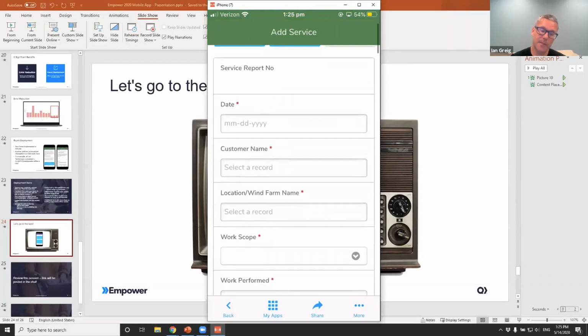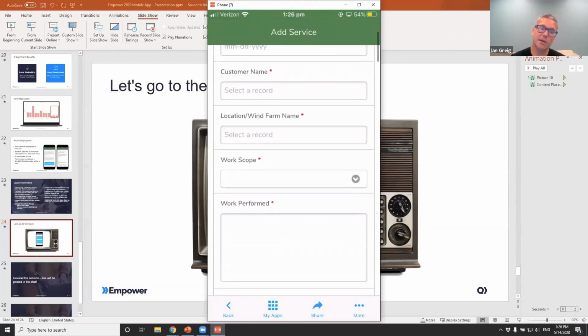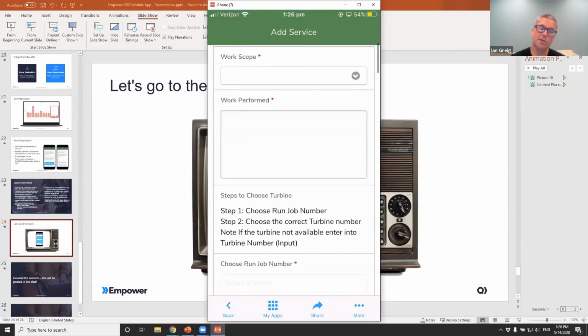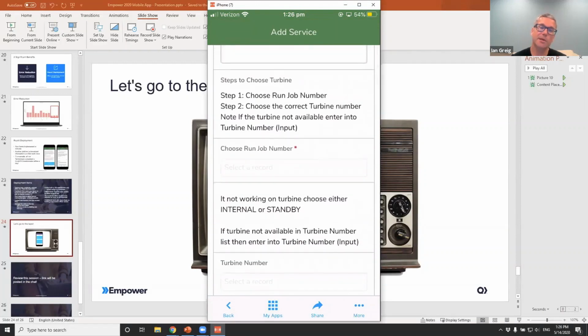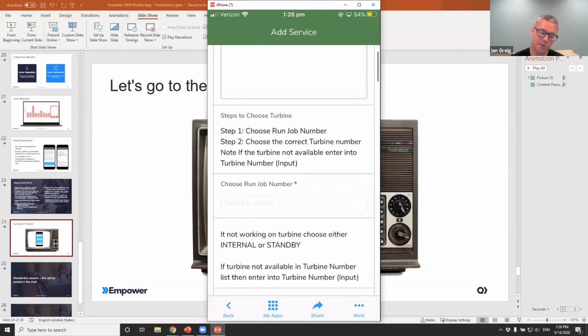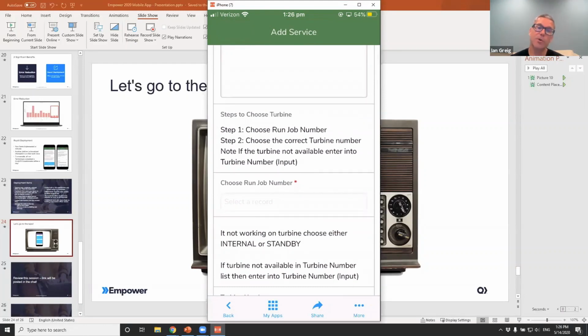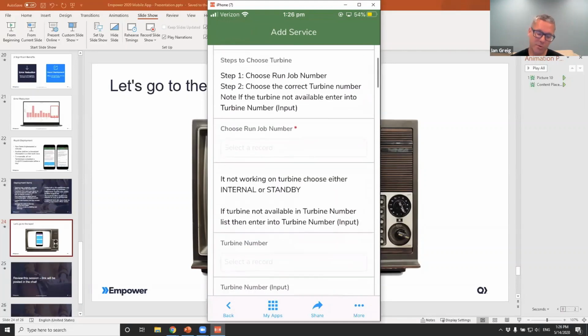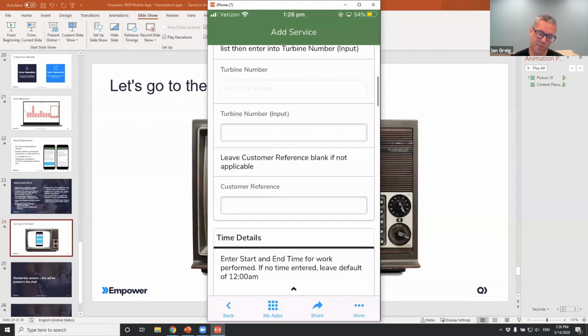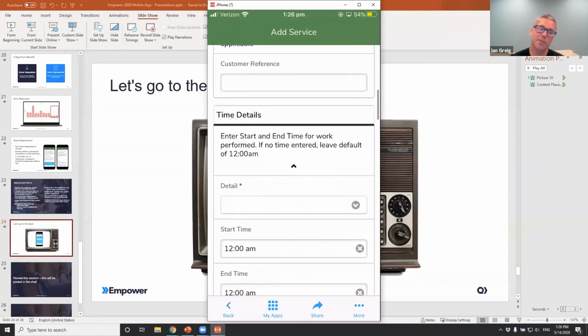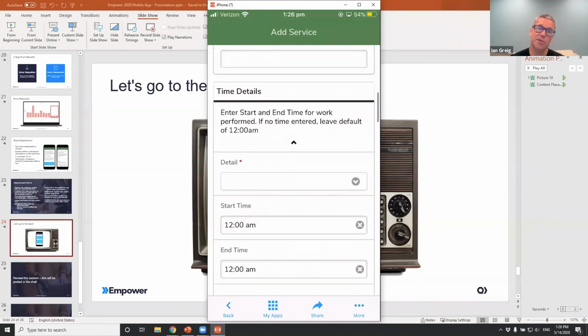You can see here it's pretty simple in terms of how it's laid out. And this is where we talk about putting some instructions in. We've implemented some new changes recently. When we do something new, for example, choosing a turbine number on a job, we implemented these step instructions. Once people get familiar with that, we'll probably end up removing that text. But this is a way we've worked out to make sure people know what to do correctly, by just putting some instructions in like this.